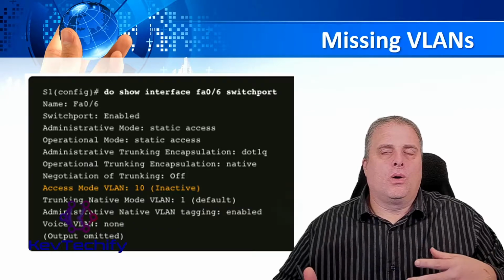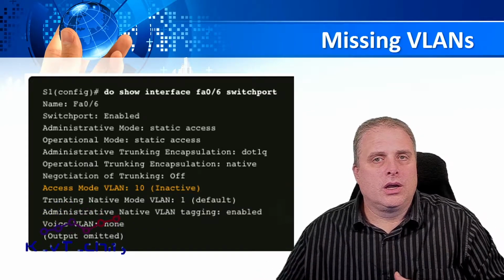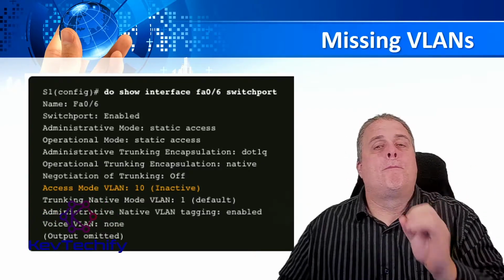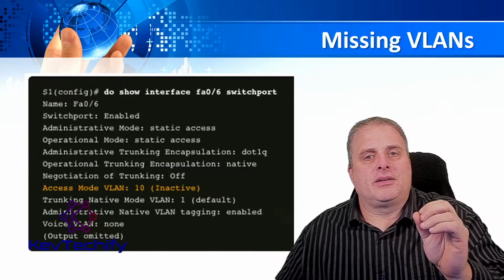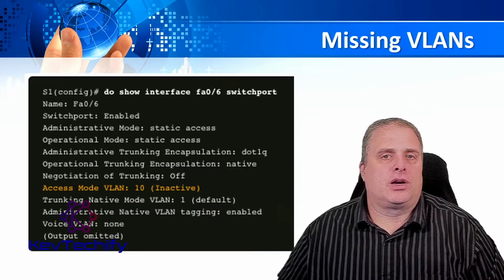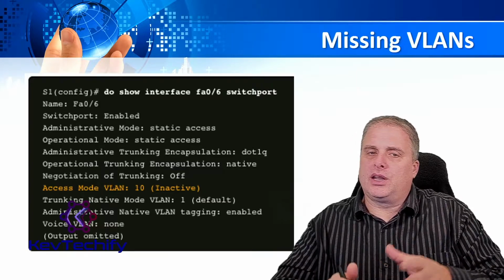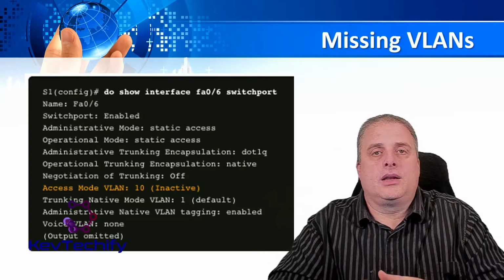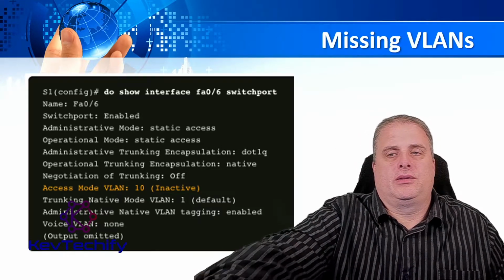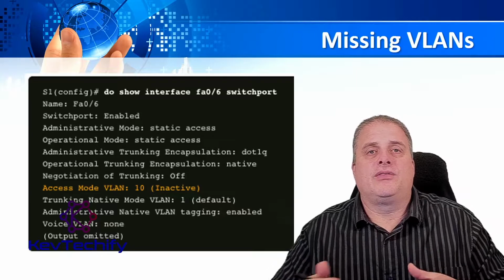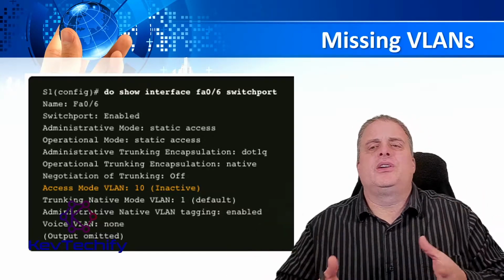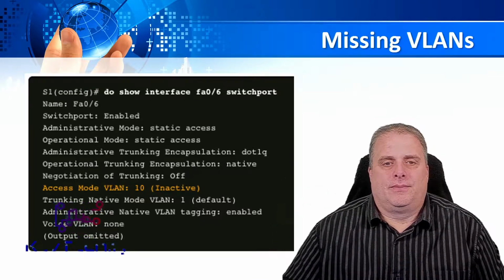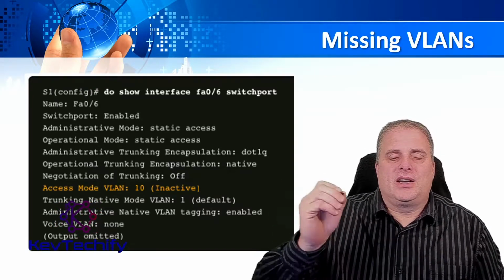Or for some reason across the trunk, by default all VLANs go across that trunk link. But what if the VLAN you're trying to work with isn't allowed across there? Maybe you have a security policy that says we're going to keep the HR traffic from going across this trunk link, and you're trying to access a port on the far side of that in the HR VLAN, and you're blocking that. So there's a number of different reasons why you'd have some missing VLANs. Now, when a VLAN is deleted, the ports that are in it become inactive.